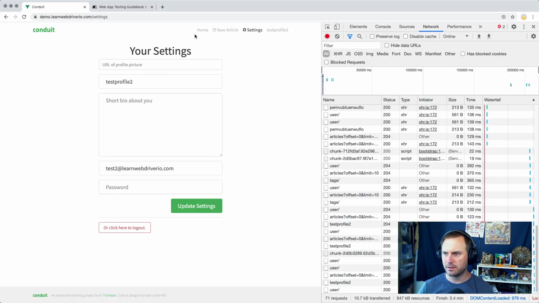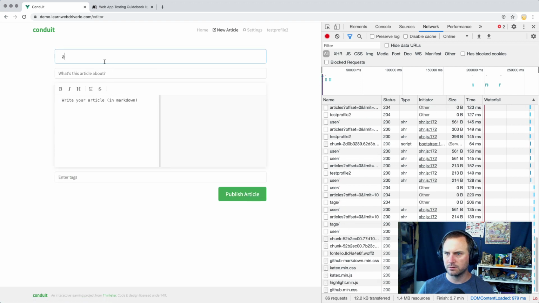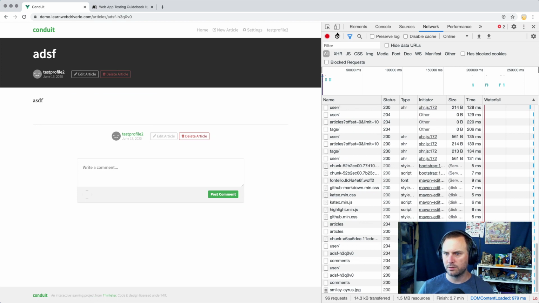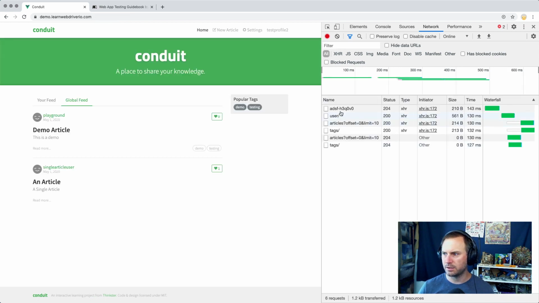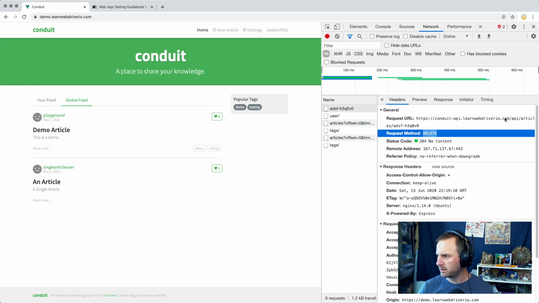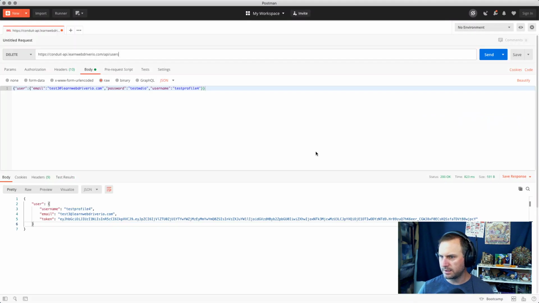There is a way to delete articles. So if I create a new article, bloop, bloop, bloop. So this is my new article, and I'm going to clear this out. I'm going to hit delete article, and this is a delete method, API articles, the name or the slug of the article, and that's it with the token.